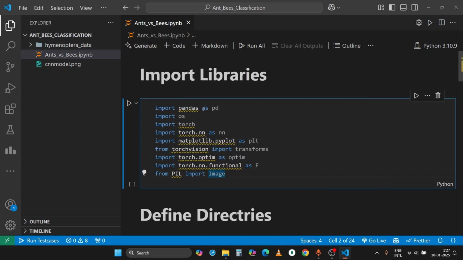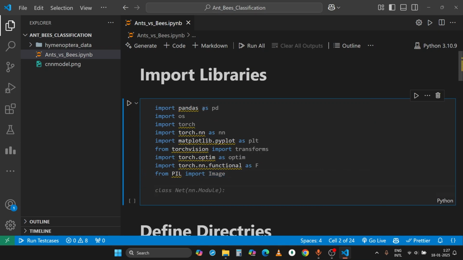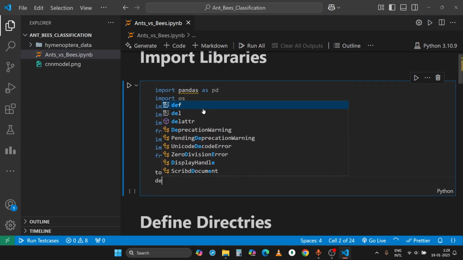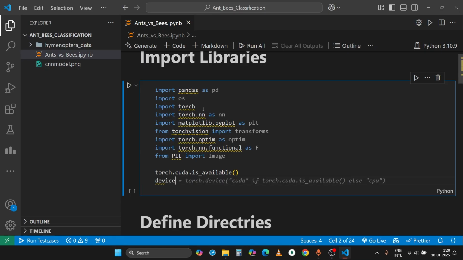See, let me first check whether the device is GPU or CPU. For this, we will use the function torch.cuda.is_available, and device is equal to this thing: if torch.cuda.is_available, then CUDA, else CPU.